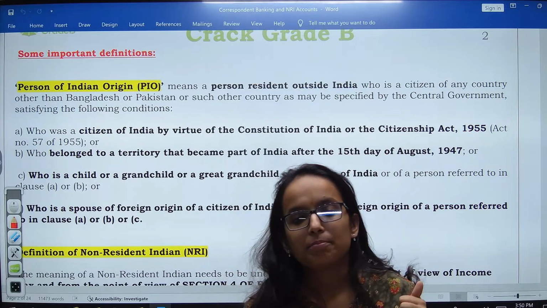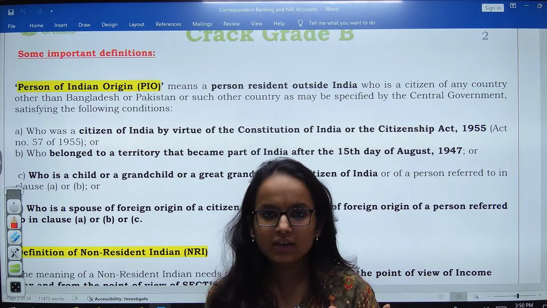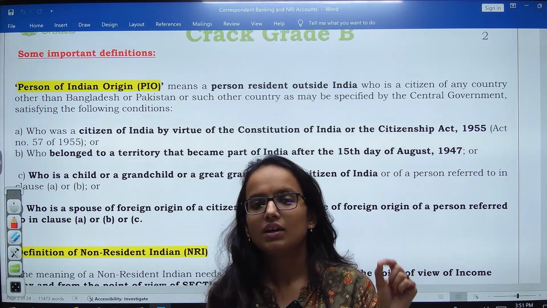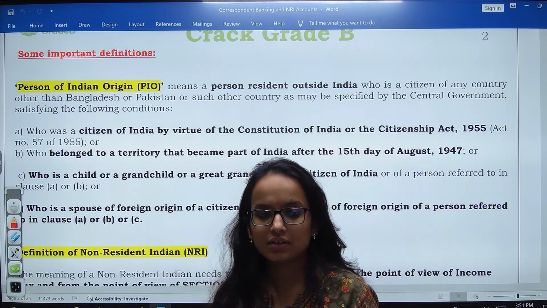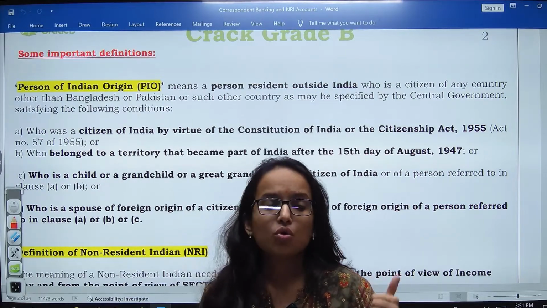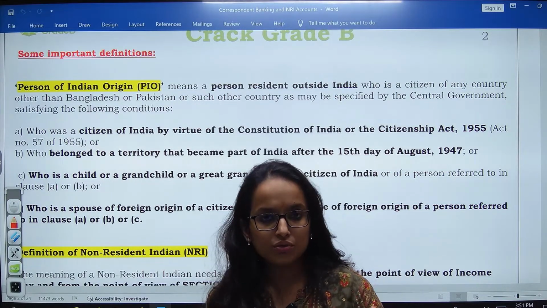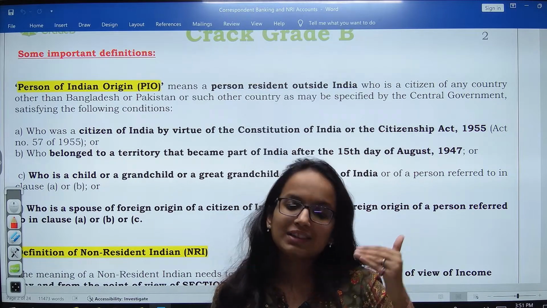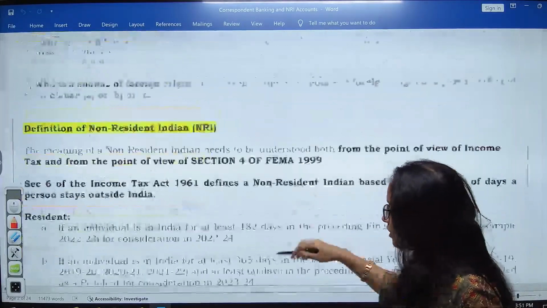But before understanding the difference between NRI accounts, you need to understand some definitions. What are those definitions? The definition of NRI: who is considered a non-resident Indian, as per which rule? Who is considered a person of Indian origin? Who can be an overseas citizen of India, the OCI card holder? You need to know the differences and the rules and laws related to them. Only then can you differentiate between all types of NRI accounts.